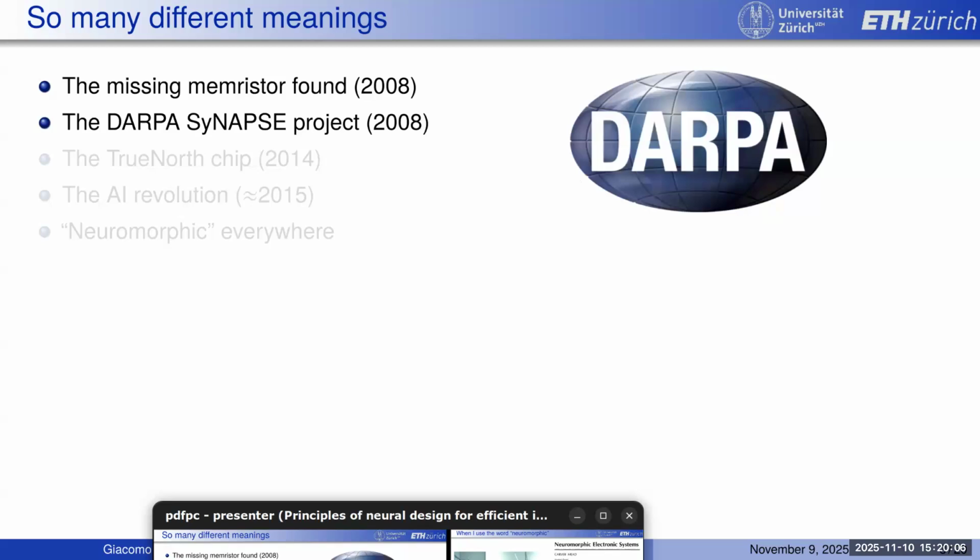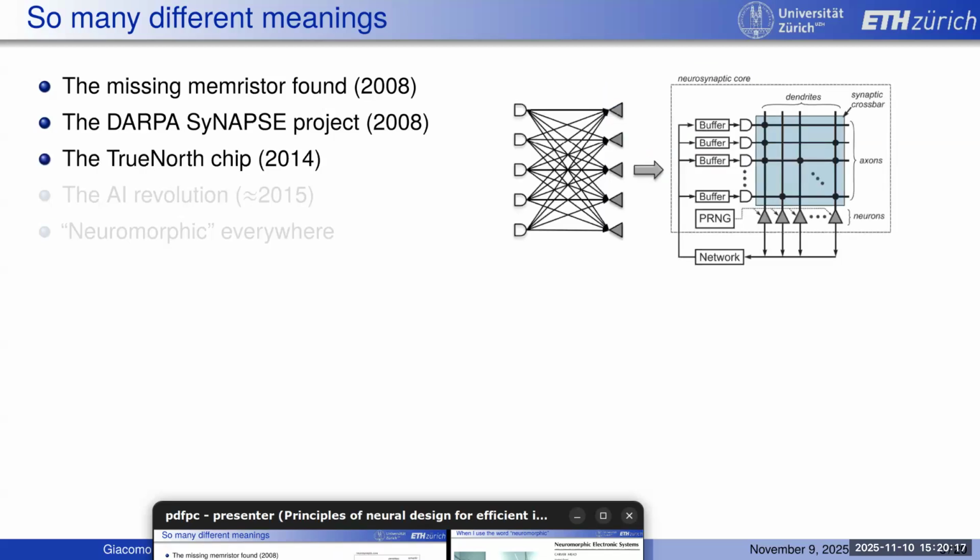Around the same time, the DARPA SyNAPSE project started and proposed to use a lot of electronics to build simulators of neural networks. In 2014, the TrueNorth chip was designed by IBM and colleagues, also from Caltech, Kwabena Boahen and Rajit, to simulate crossbars of synapses that would send spikes to neurons that would integrate them and then produce spikes in output. It was an amazing chip. It was designed only once because it was huge. It was the biggest chip that the Samsung foundry ever made, before and after.